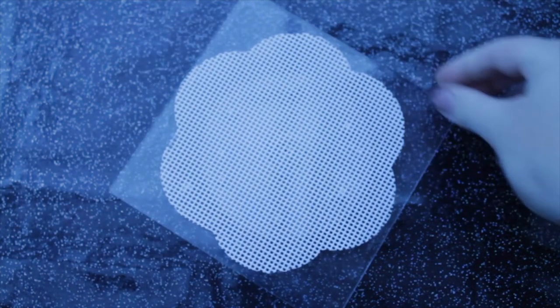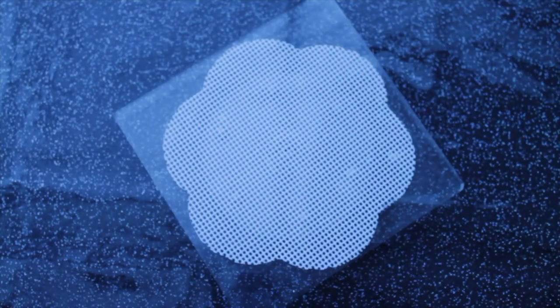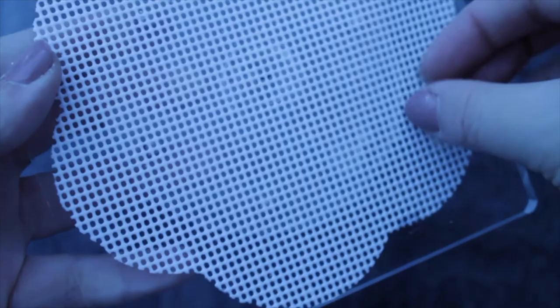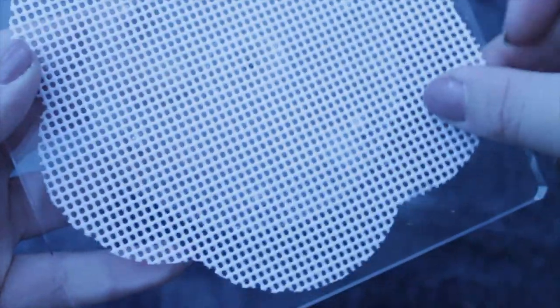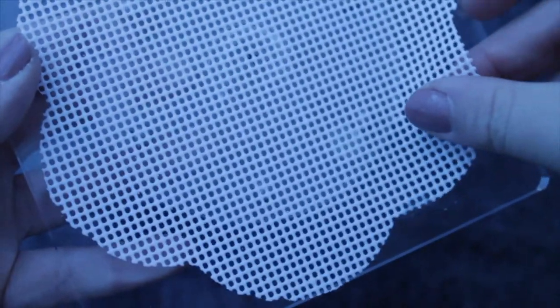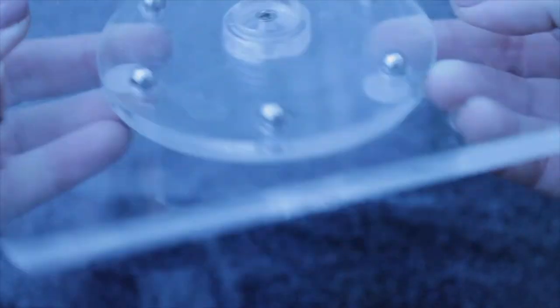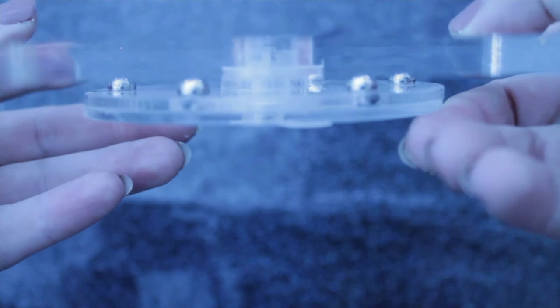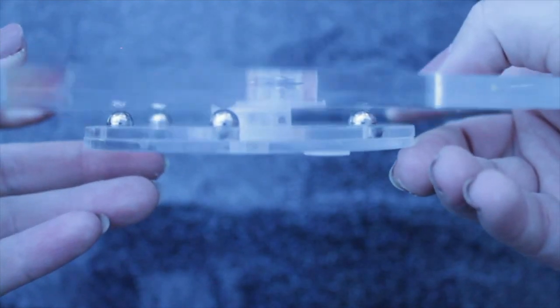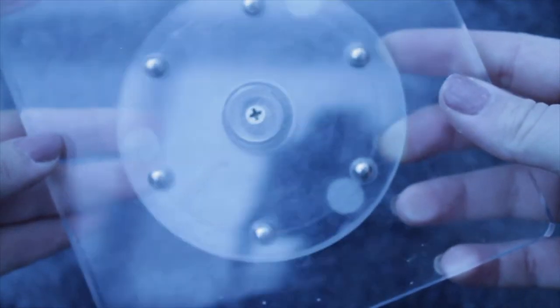The next tool I'm going to be talking about is a cookie decorating turntable. This is a small plastic clear turntable. It came with a little non-slip mat so when you place a cookie on the top it doesn't slide around everywhere. The part of the table that helps it turn are basically these small metal ball bearings. From what I gather they're there to reduce friction so you're able to turn the table easily without it sticking.